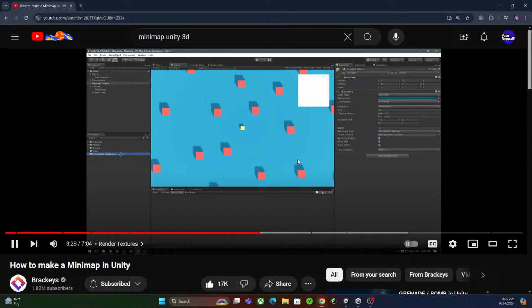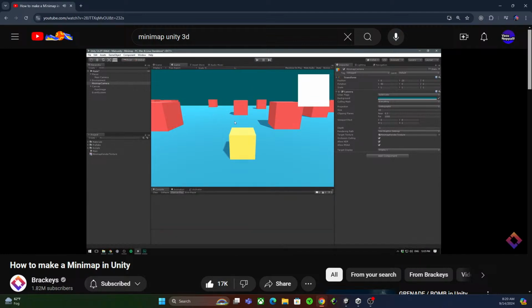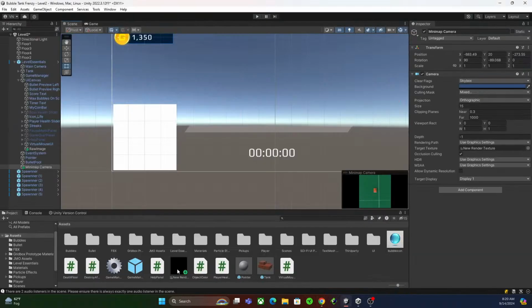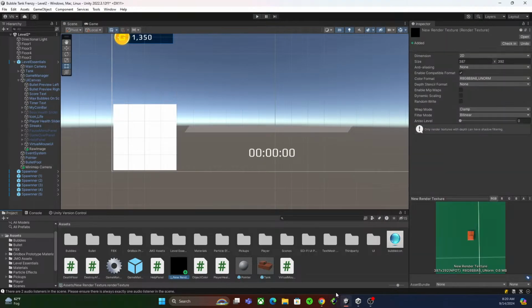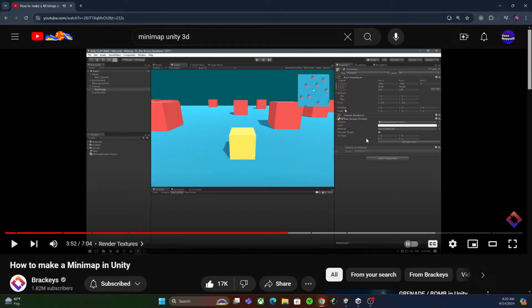Let's simply drag our minimap render texture into this slot, and you can see now that our game view switches back to our main camera. So our minimap camera is no longer rendering on screen. Instead, all of its data is being fed into this minimap render texture. And if we click on it, we can actually see the preview here. So now all we need to do is select our raw image and drag in our minimap render texture as the texture input. And voila, our camera.